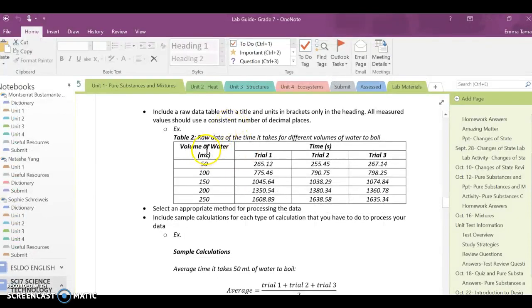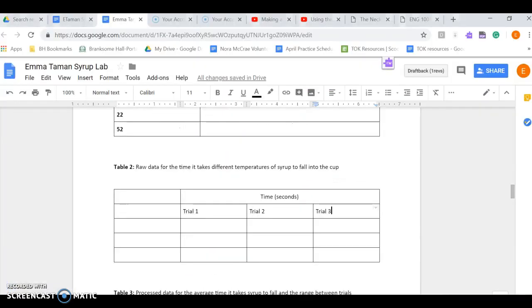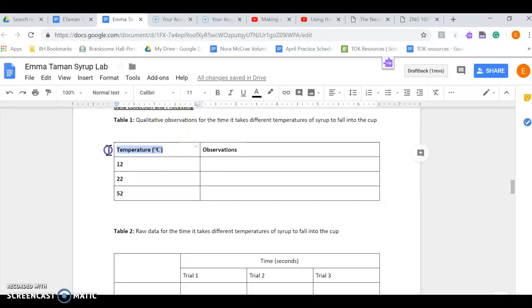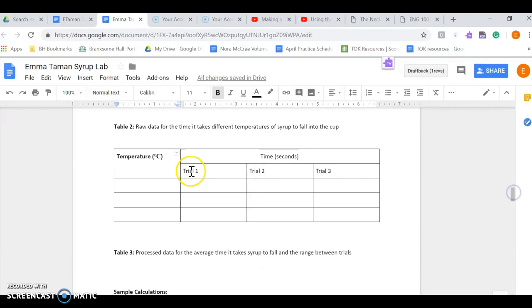And then on here, we'll notice we put the independent variable again in the title there. So we're going to merge these 2. And then our independent variable, I'm just going to copy and paste it from up here and put it down here. Okay, so now we've got our raw data table. I'm just going to write in the different scenarios we're doing. So again, we're doing 12 degrees, 22 degrees, and 52 degrees. Again, I'm not writing the unit next to it because I put it up here in the top.